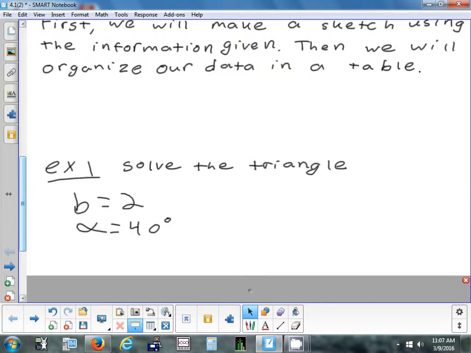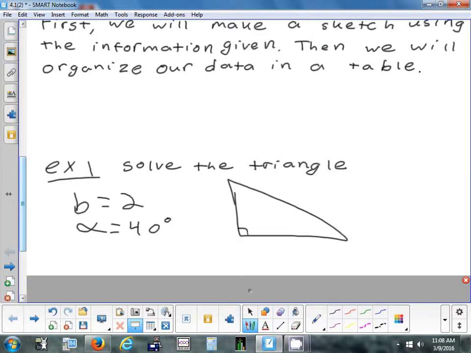Right, I'm going to solve this triangle. So in this triangle, b is 2 and alpha is 40. Now, it is important that we draw the information they gave us in the right spot. Yesterday, we talked about what we usually use for the names of the sides and what we usually use for the letters, for the angles. So the sides are usually A, B, and C. If I know any of that information, I'll erase what I know in a second and I'll write the number in.